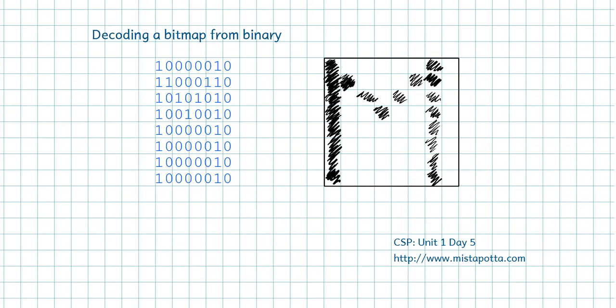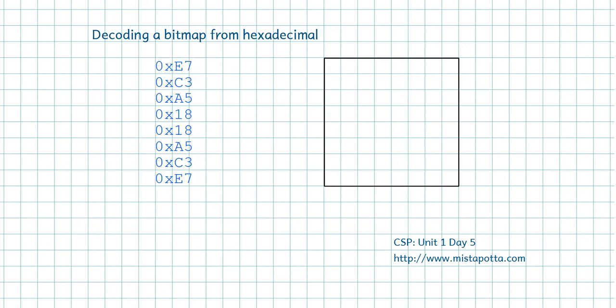What's really necessary is the fact that I've represented in binary the individual blocks, the bits that need to be turned on and off respectively to represent the character M on my screen in this graphic method. And of course, I'm doing that for binary, but I could have just as easily done this in hexadecimal. I just have to remember to convert each of these hexadecimal bytes into binary.